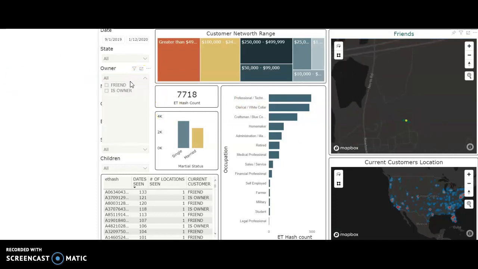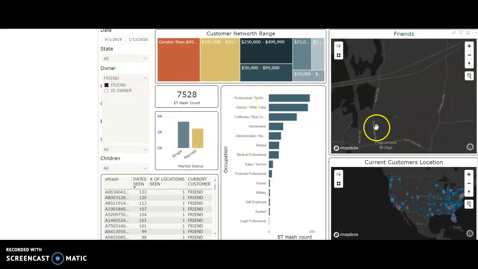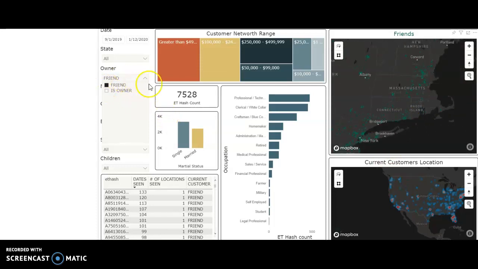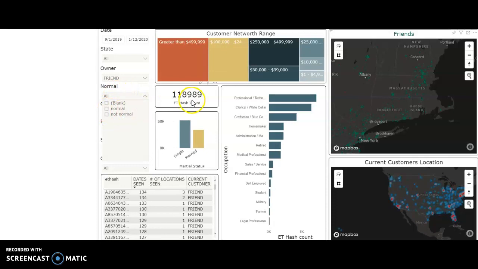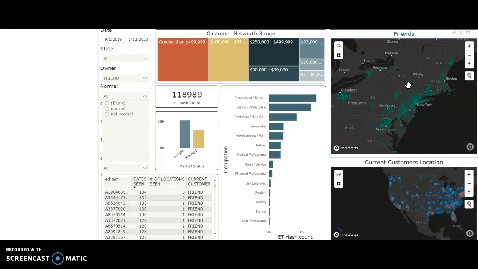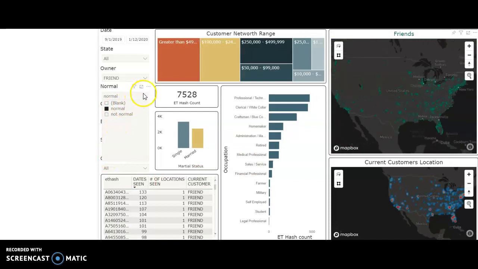And so if I go to is a friend, now I'm excluding all of your customers. We don't want to retarget your customers who have already signed up. So we'll notice now I'm only looking at friends, and we also have this count on here as normal. You'll notice this count changes by a massive amount. So really, from just the amount of customers you've given us, we found 118,000 unique people seen at the households of your customers. But I put on this filter for normal amount of friends seen.